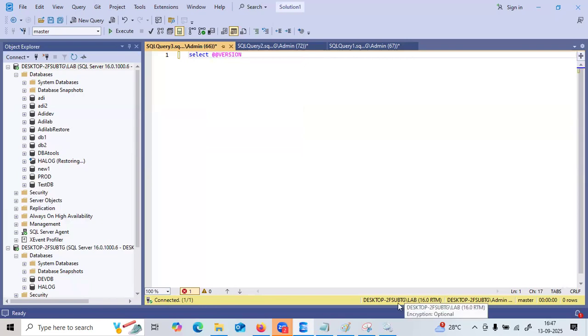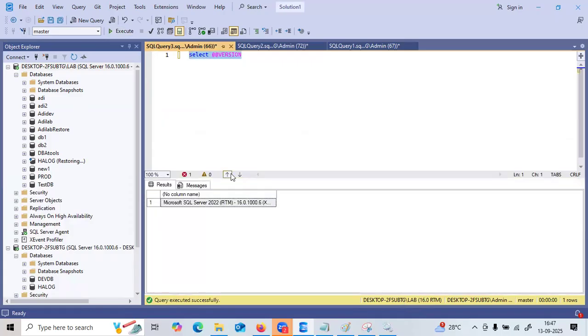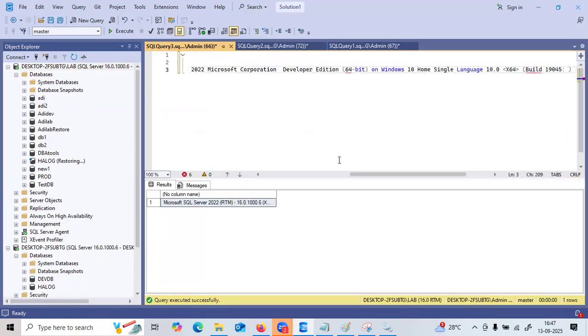In the bottom, you can see the desktop lab named instance. If I run it, I got the version number, SQL Server 2022. So I'm good.